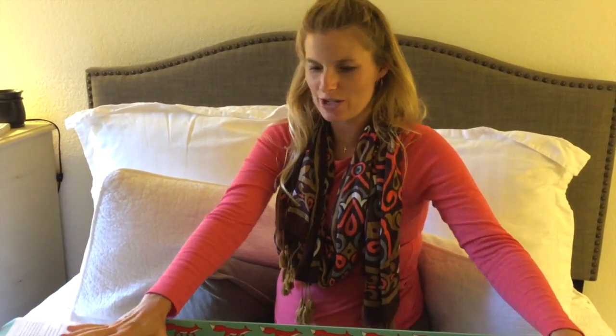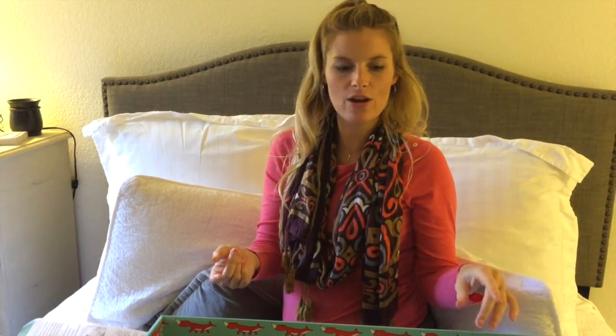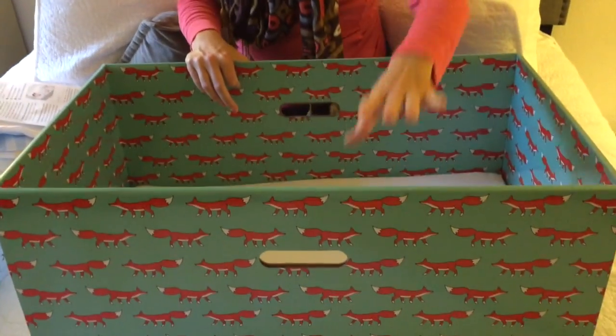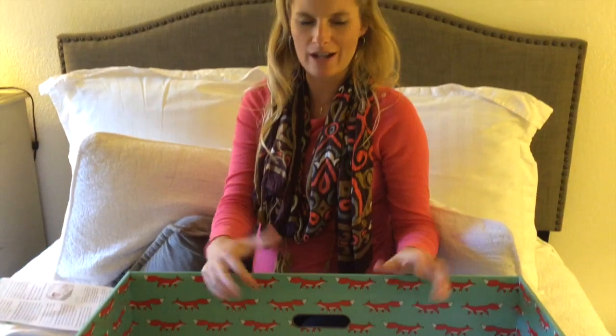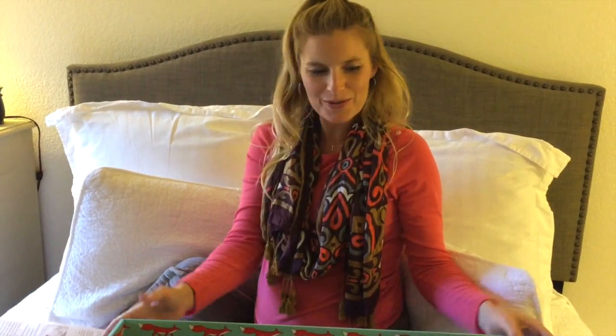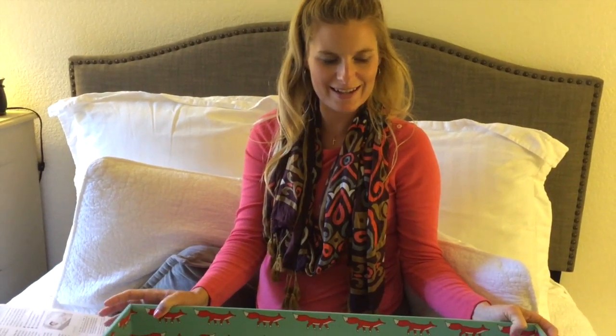I think the Finnish people are smart. The BabyBox Co. gives you, I think right now they give you two options. You can get the Fantastic Fox box, and then they have a Classy Owl box too. And I don't know if they switched those out or not, but anyway, this is cool. I can't wait to show this to my sister. Maybe I should get her one.